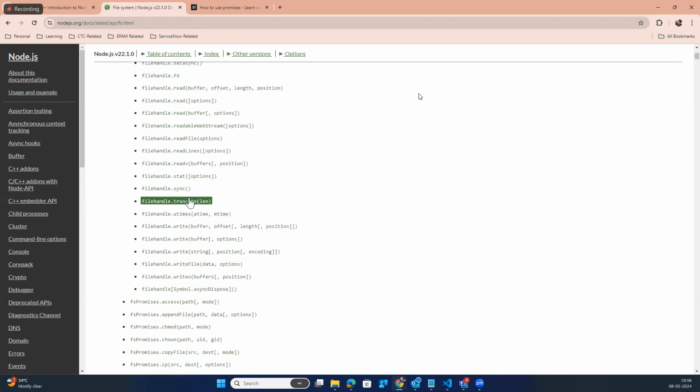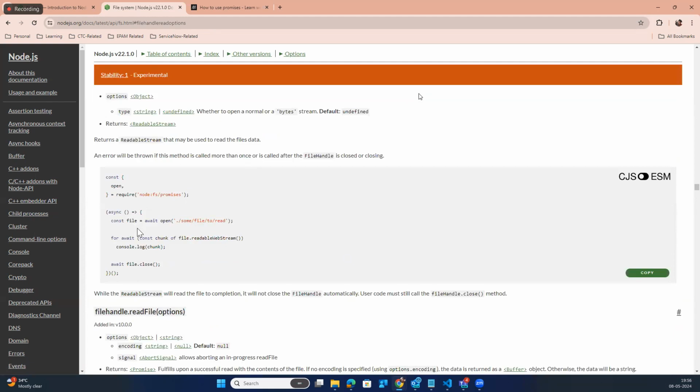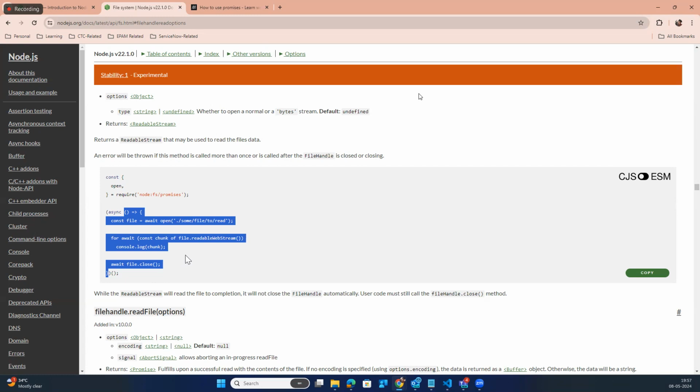Let's say you are writing something like file.read, which is one of the methods. Did you ever write any example with file.read? See, the async function is there. If you observe this, it is nothing but one simple callback, only the selected part that I have written. Now this is the updated documentation, where they use async and await. Earlier they used promises, and before that they used callbacks. So without understanding what a callback is, what a promise is, and what async await is, you cannot go for Node.js and you cannot write any piece of code.